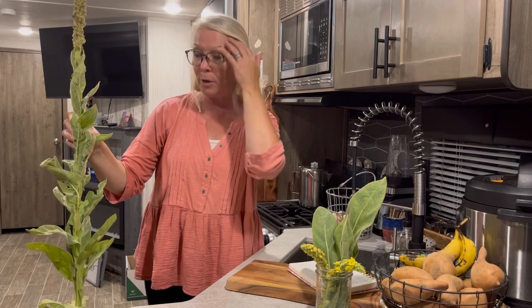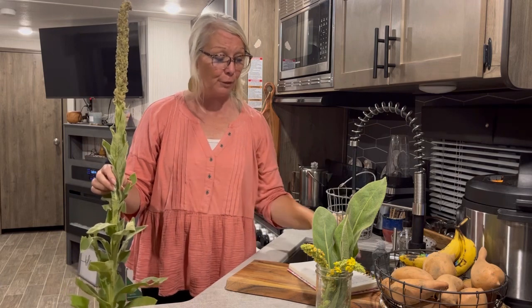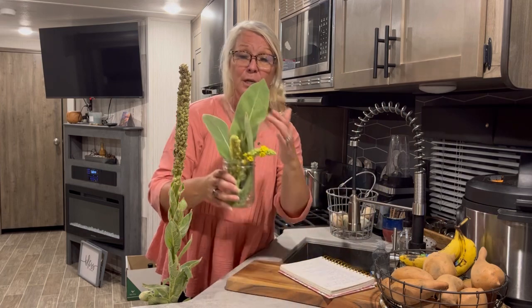You can start growing mullein yourself. You can buy mullein leaves — I know they sell them on Etsy — and you can probably find organic heirloom seeds as well. If you are suffering from any of these conditions, I would say mullein will work for you. There are so many amazing benefits that this is one worth sharing. When it grows beautifully, these flowers are so pretty. And you'll have toilet paper in case we run out again!